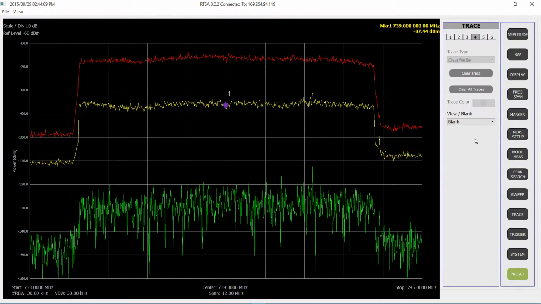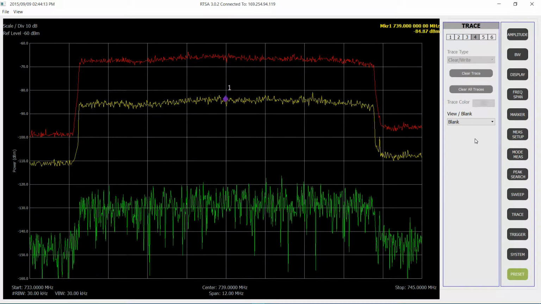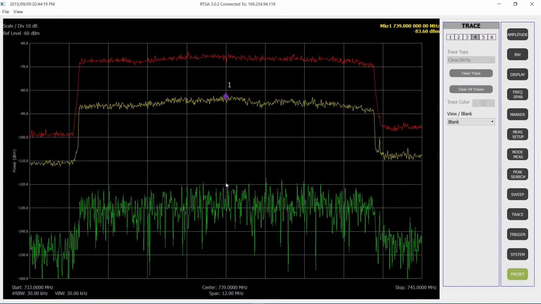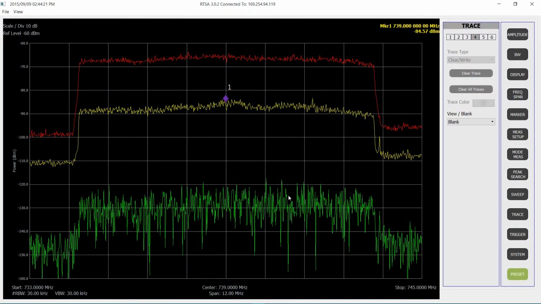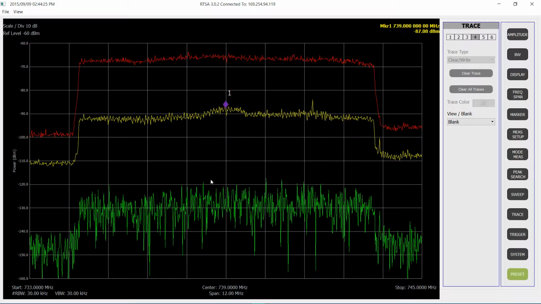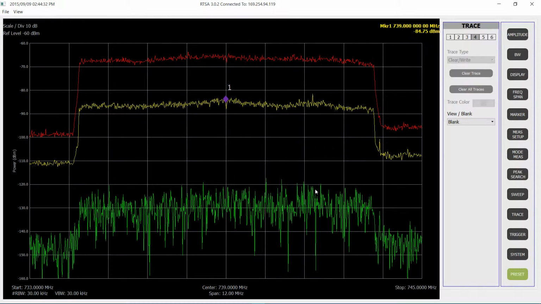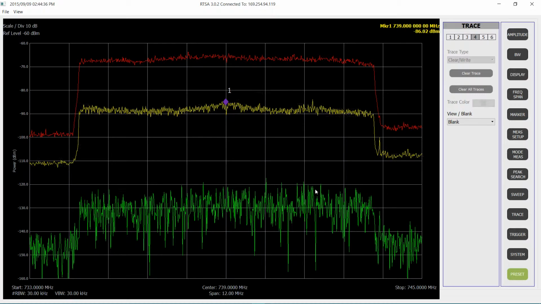It's very helpful in interference monitoring to min hold to see if there's a signal hiding under a signal. If there was a signal hiding underneath the signal, there might be a peak signal somewhere here that didn't get depressed because the LTE signal, the min hold, should look like this. If there was an interferer here, there might be a signal that's poking up above the noise floor of the LTE signal. So that's a quick look at how to use trace.